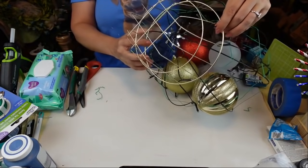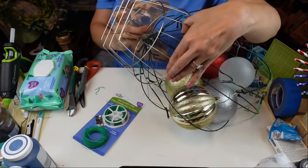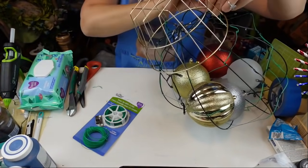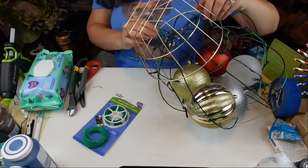So now I'm taking one of those gold baskets from the Dollar Tree, gold wire basket, and I'm just going to attach it to the wreath form. This is going to be the little top of our ornament.